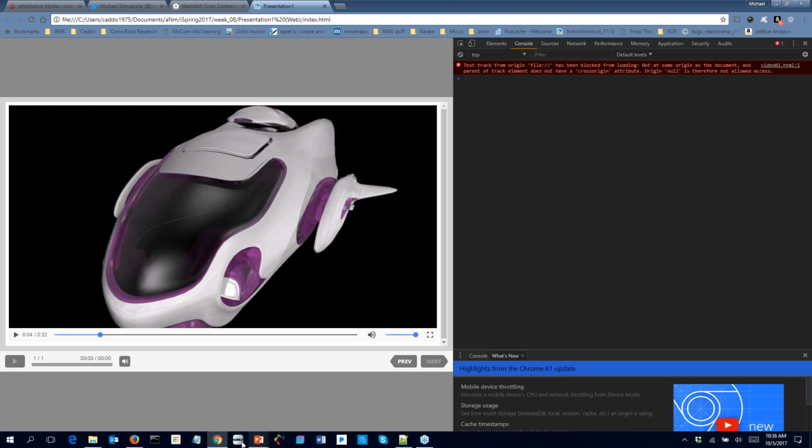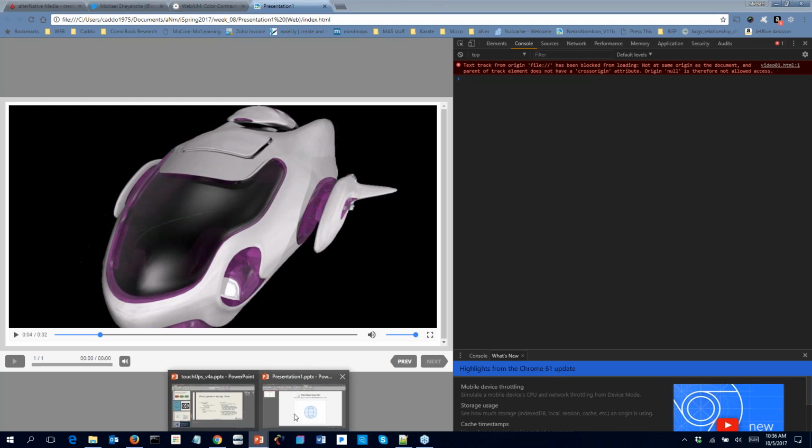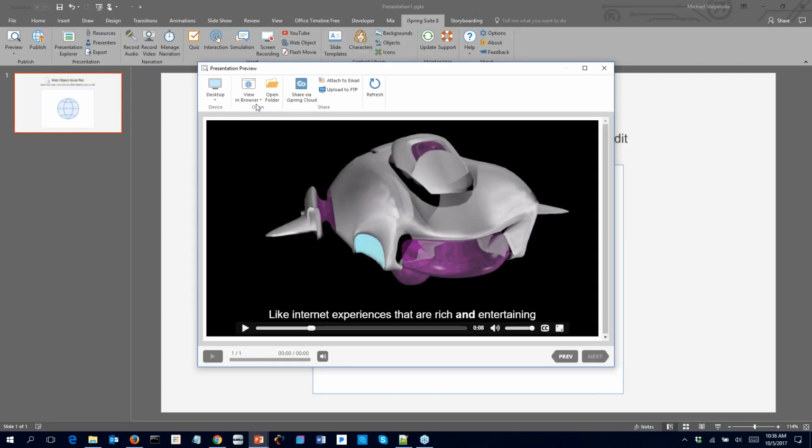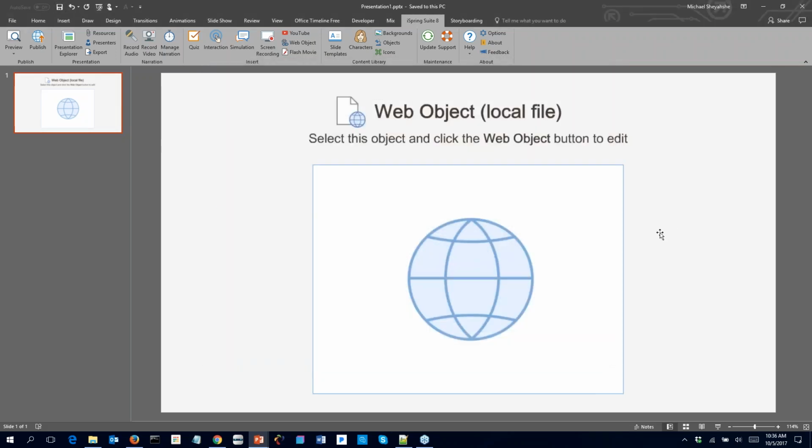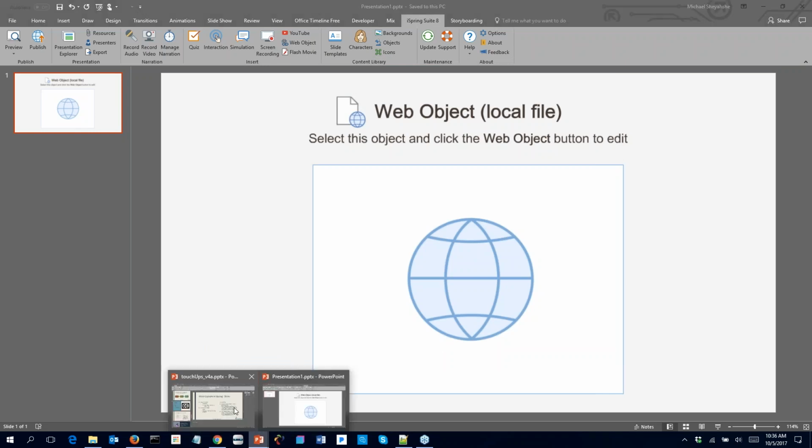So if you are testing this locally, if you are making sure this works for your pipeline or your process, make sure that you test in, say, Firefox or Microsoft Edge or Internet Explorer. So again, I'll go ahead and get out and save, but that is one way to make sure that the videos inside iSpring have the closed captions or descriptions available using the HTML5 video player. So let's get back in.